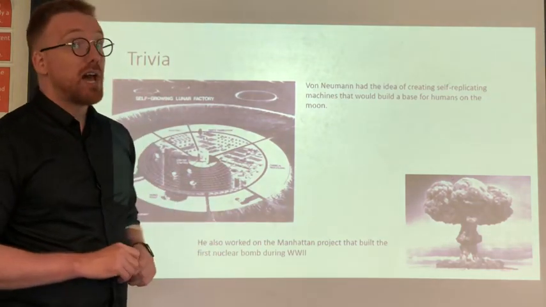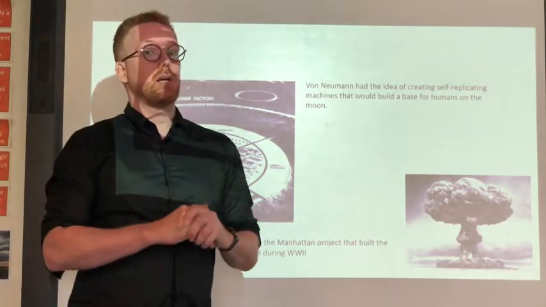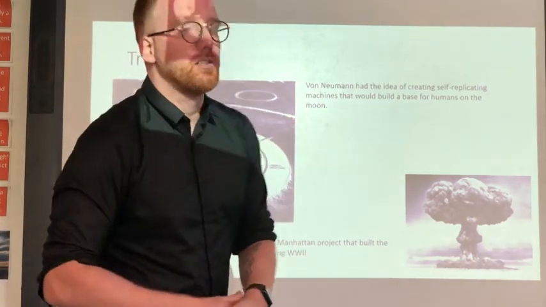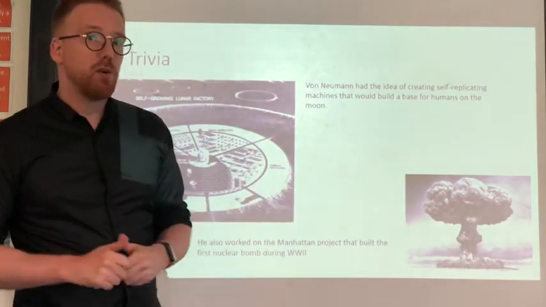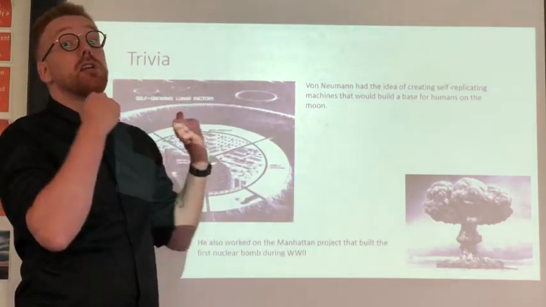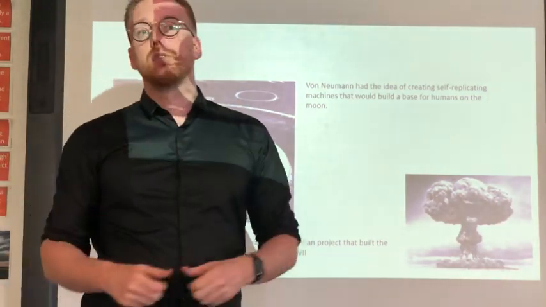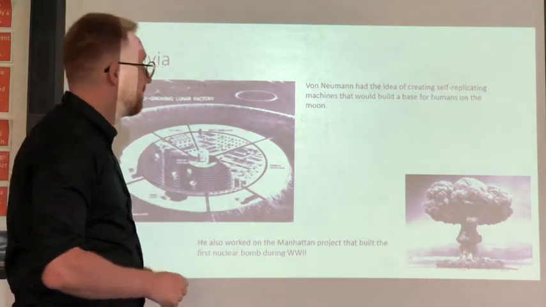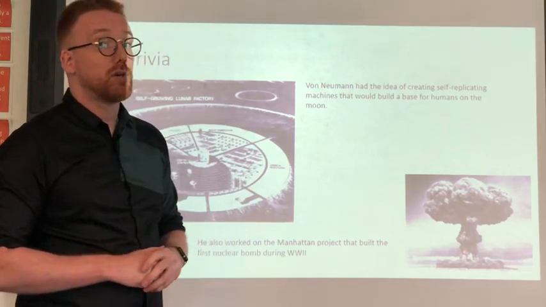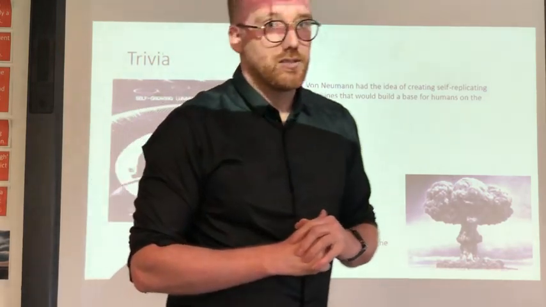He also had some rather outlandish ideas, one of which is von Neumann had this idea that you might be able to create self-replicating machines that could build other machines. And that might be one way in which we could build things like bases on the moon. We could send these self-replicating machines up in rockets to the moon. They would build the moon base, which we humans would then be able to go up and use. So he might be an interesting guy that you might want to look up and learn a little bit more about. And that brings this session to an end.